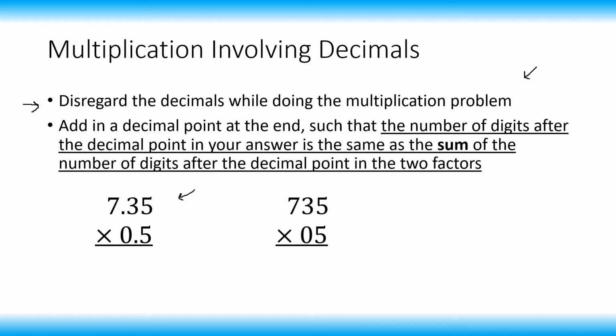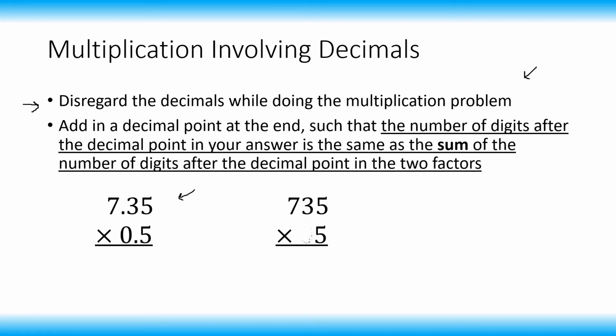But if we've got 0, 5 and it just means 5, then we could really just get rid of this 0 entirely, right? It's going to take me a second, but you get the idea. So basically we're getting rid of this 0 and we're just doing 735 times 5, and then we can put the decimal points back in at the end once we've worked through the rest of it. So that should be good enough for the point that we're trying to get across here. So let's go ahead and do that multiplication problem.